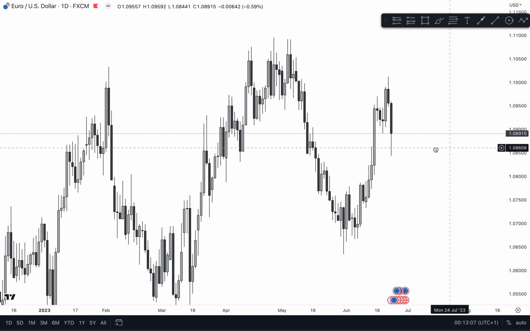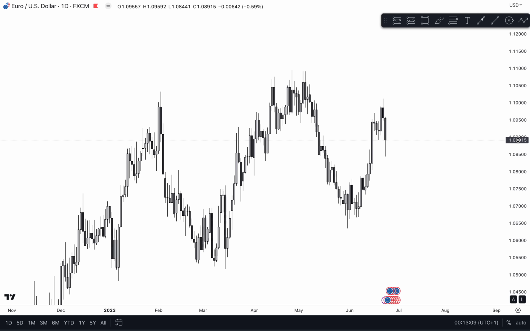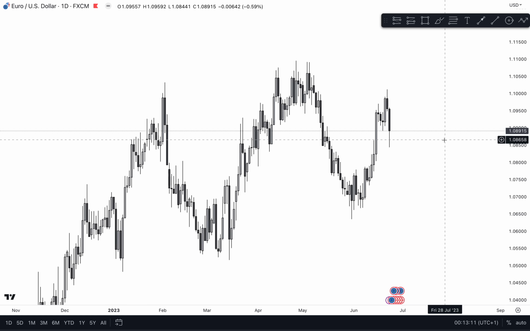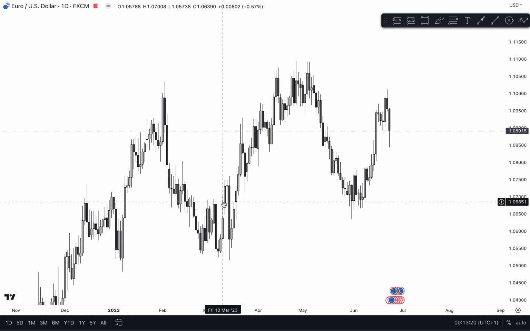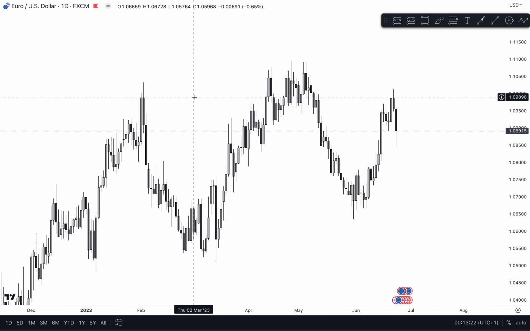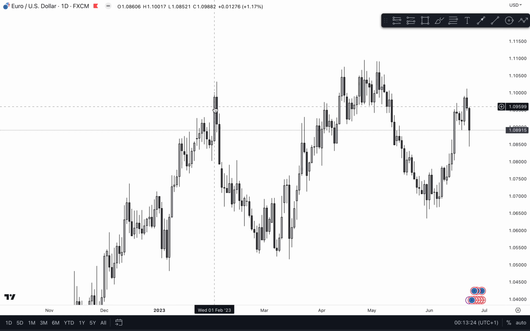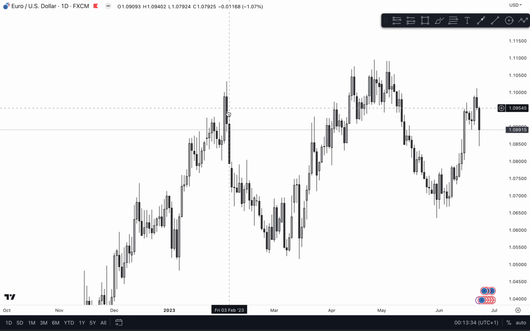First of all, how you identify your range is using swing highs and swing lows. If you don't know what a swing high pattern and a swing low pattern look like, for example, this swing high here: you've got a left candle, then a middle candle, and then the right candle. So left, middle, right. It consists of 3 candles.